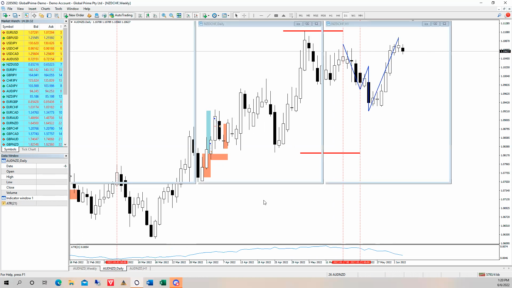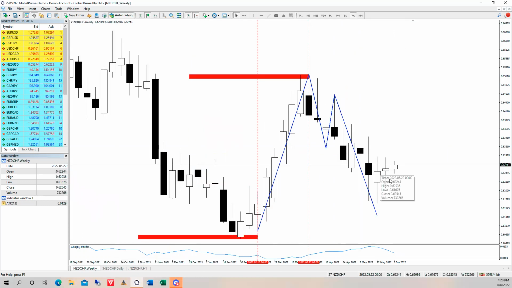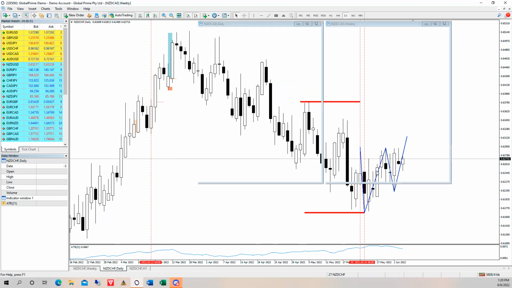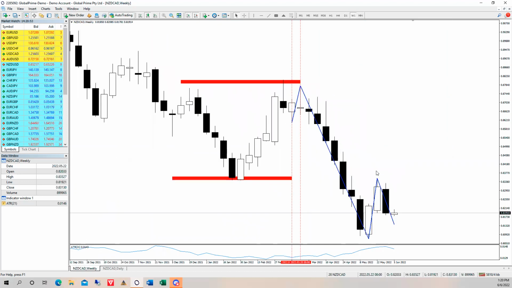Right, let's look at the last two of our currency pairs here on Kiwi Swiss. Really nothing. Look at that weekly candle. In fact, we've had a whole sequence of weekly candles that provide no interest to us at all. But even more visibly here on the daily time frame, that really is quite a tight consolidation area. But a little bit more action again with the Kiwi Cad and that Canadian dollar strength.